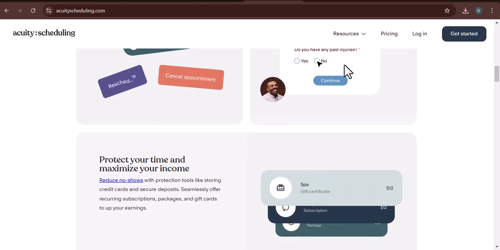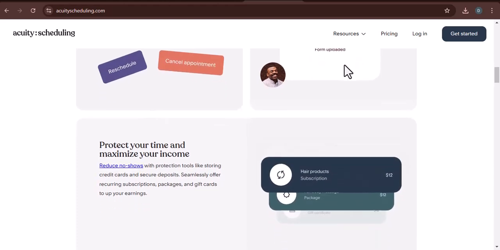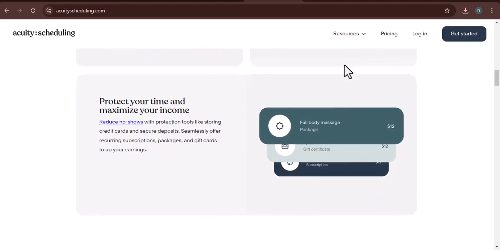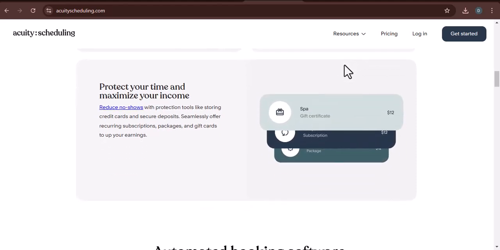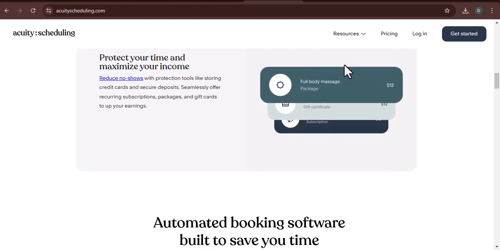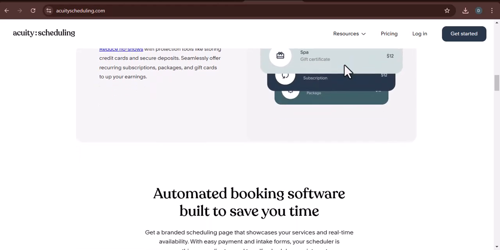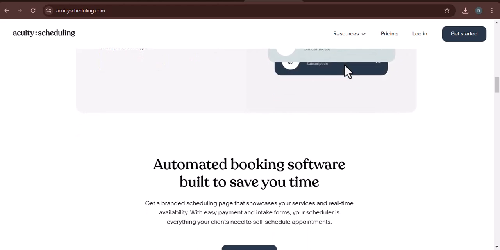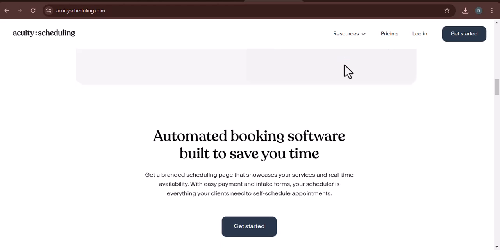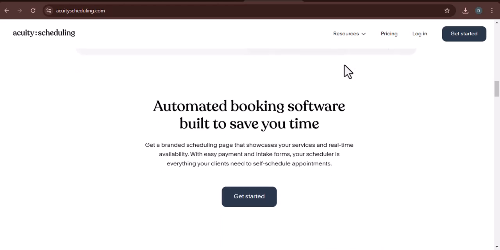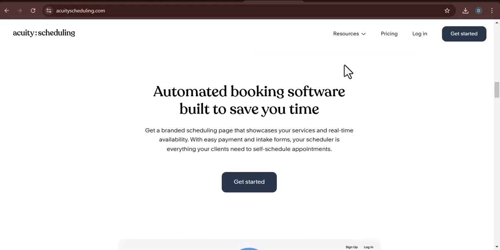You're probably here because you're wondering about a very specific solution to this problem, a potential lifeline in the sea of booked appointments. You're asking, does Acuity scheduling have a waitlist feature? It's a fantastic question, and one that many of you are likely grappling with. After all, a waitlist can be a game changer. It can transform those frustrating, fully booked moments into opportunities, turning potential lost clients into loyal customers.